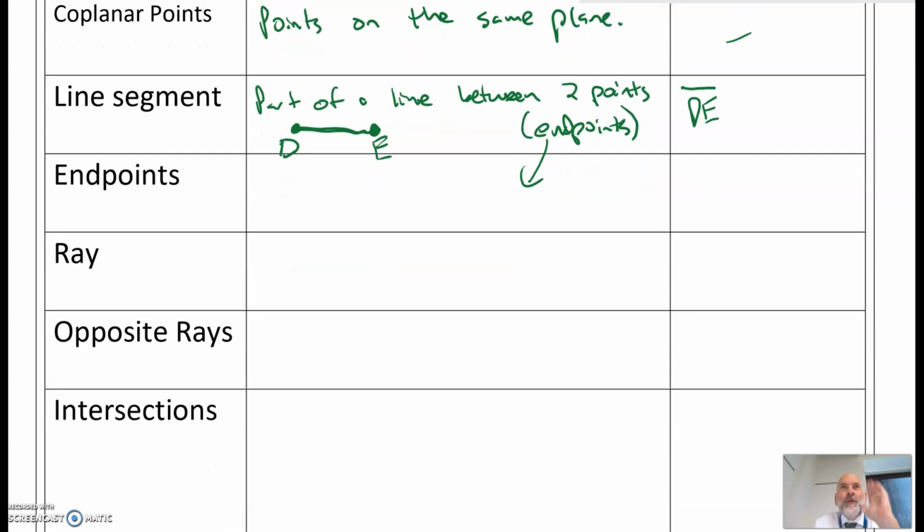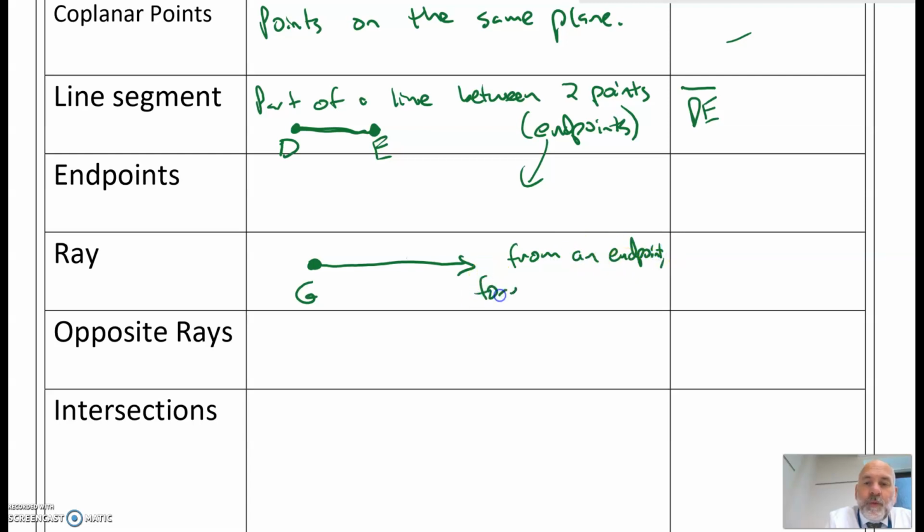A ray is an interesting thing. A ray is kind of like a portion of a line starting from an endpoint in one direction. What do I mean by that? If you start at one point, I'm just trying to cycle through the alphabet a little bit, and then you follow a line forever and ever, that's a ray. So it starts at one endpoint on a line, and then it follows the line in one direction forever and ever. So from an endpoint, forever in one direction.